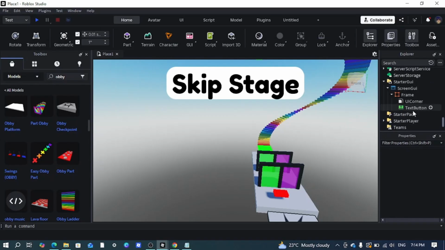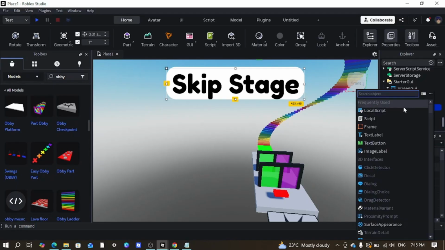Next we need it to be working, so you can insert a local script.